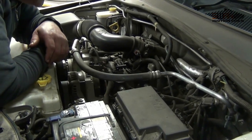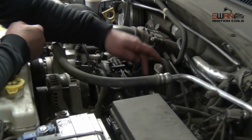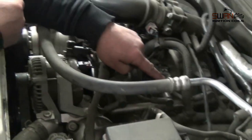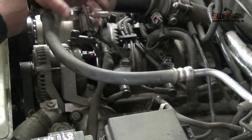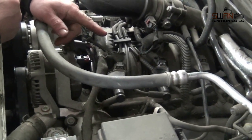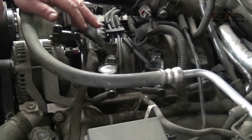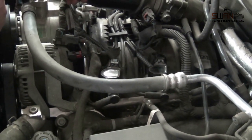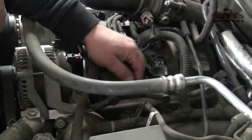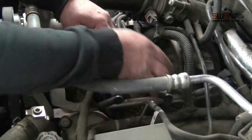Okay, on these V6s we've got 3 coils on one side. This coil will do that cylinder and it'll also do the opposing cylinder. They call this a waste spark system. So this coil will actually do 2 cylinders. If you have a misfire through the coil, you'll have a misfire on both cylinders. If you have a misfire on one cylinder, it'll probably end up only being the lead or the spark plug. So we'll remove this coil.